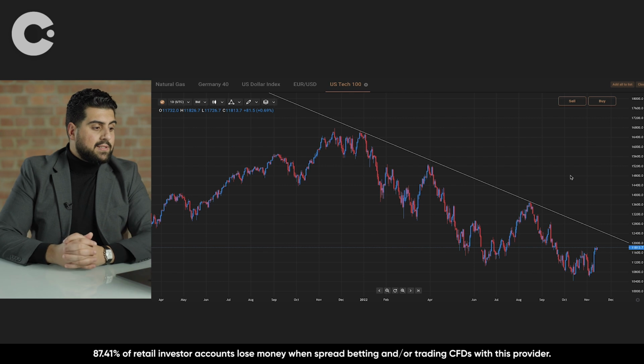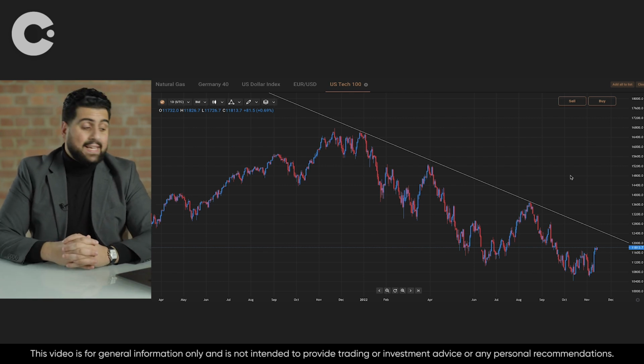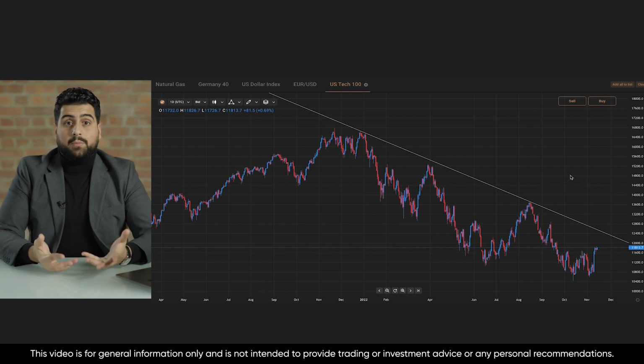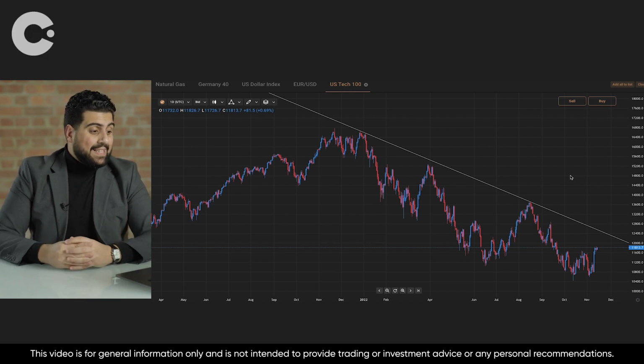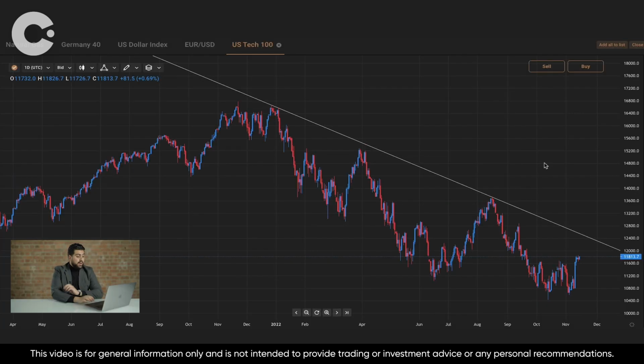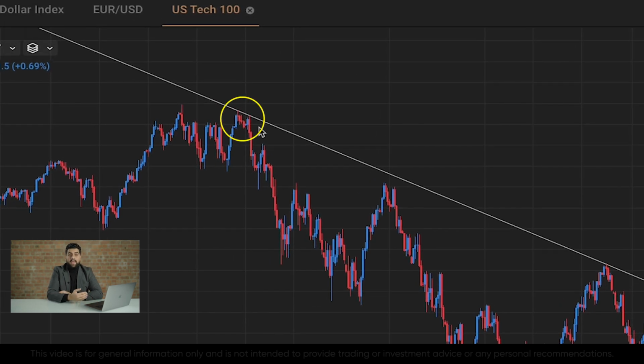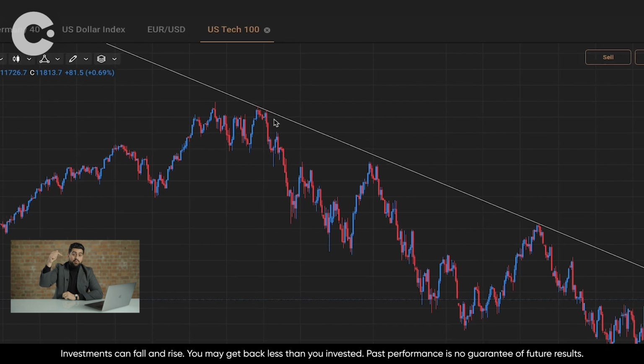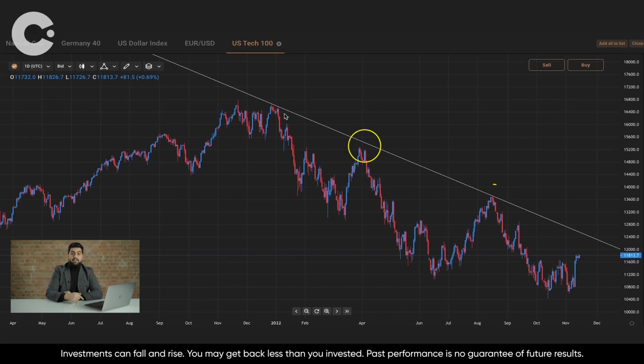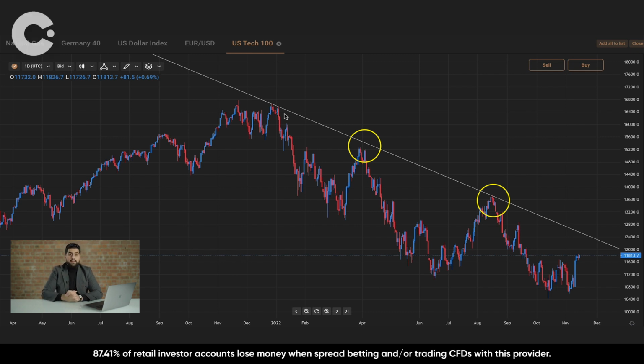The example we have here is the US Tech 100, which is also known as the NASDAQ. And again, it's on a one-day chart, so each candle represents 1 day worth of trading. And this is an example of a downtrend. Okay, so if we look at the chart here, you've got your trend line resistance. The market is struggling to break above there. And whilst that's happening, the market is in fact moving lower. So the trend is firmly to the downside. And this diagonal resistance level is preventing price from moving higher. And just from that information there, you can tell where the market could be headed next and where your next potential trade could be.